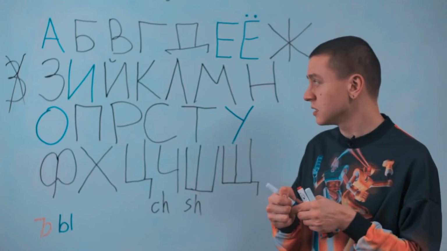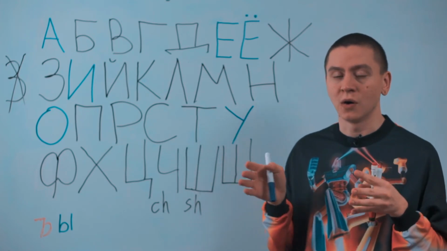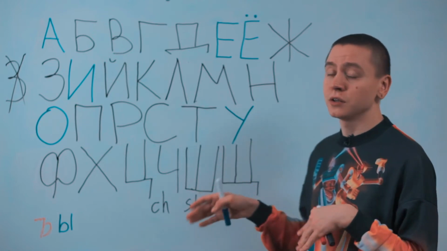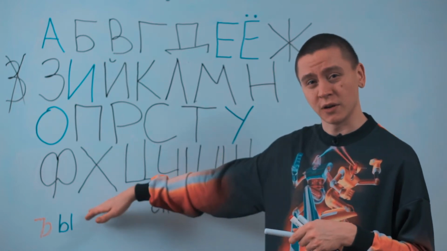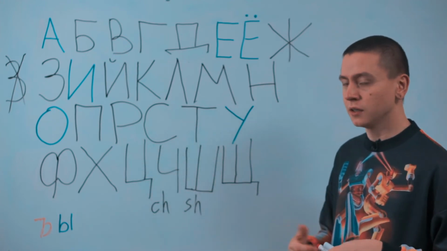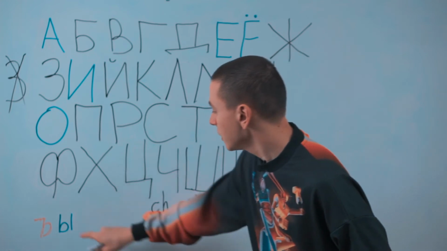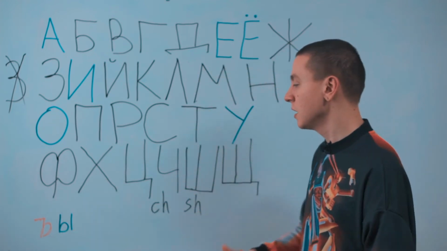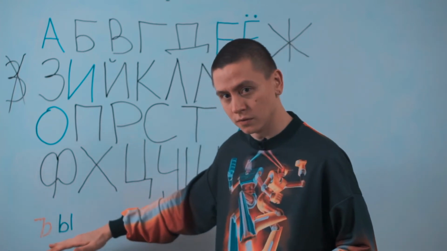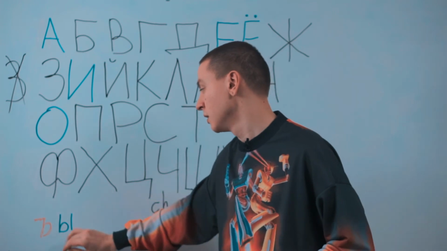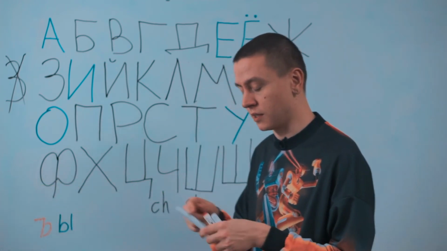U, I think, is the most difficult vowel to pronounce in the Russian language, and in other videos we'll talk about how to pronounce it correctly. Okay, and you know, it is small not because I don't like it. I really like this letter, but it's just always small. You know, there is no big U, so it's always like this, like hard sign.